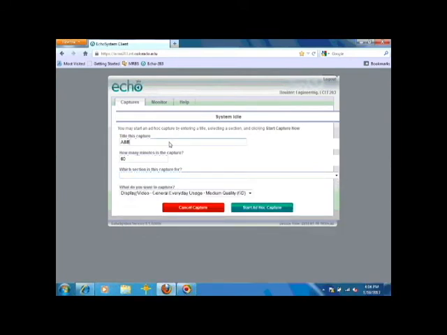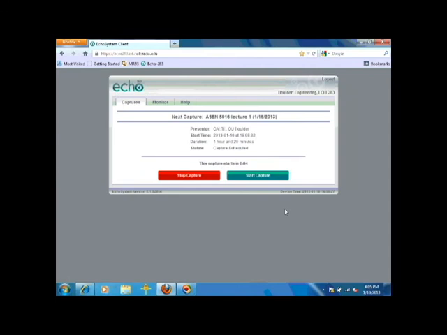In the Captures tab, enter the class name and number, the lecture number, and the date in parentheses in the Title This Capture field. Enter the recording duration into the next box. Always enter in an amount of time 1/3 longer than the class length. Select the course section from the Which section is this capture for drop-down box. Once you have entered all of the information correctly, click the Start Ad Hoc Capture button. Once this has been clicked, the recording will begin.